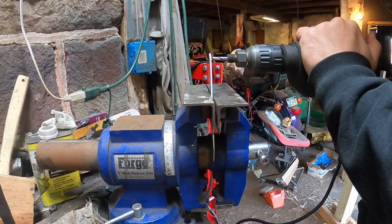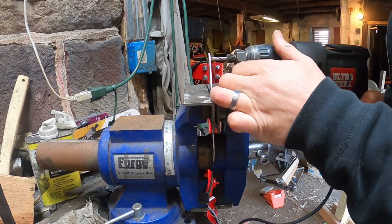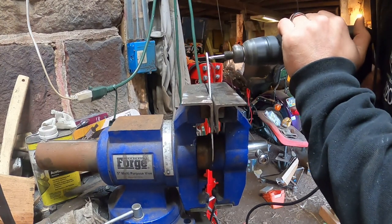All right, so let's drill some holes real quick, and that way we can just get a cool look into the handle of the knife with the holes drilled through it.